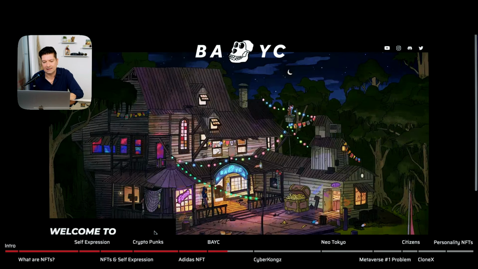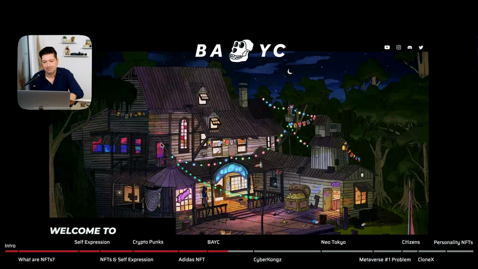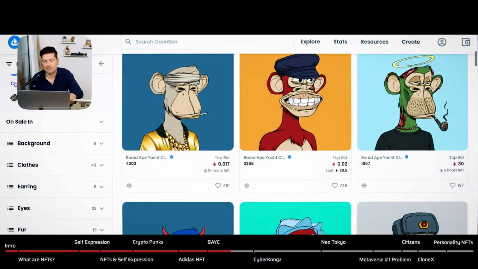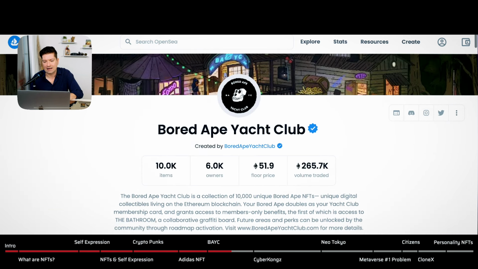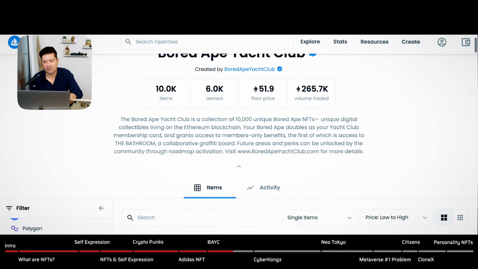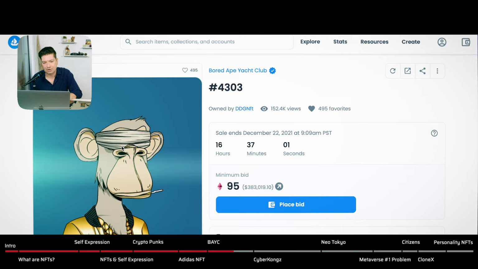So one of the cool things that they did was, when this project first launched, they were going for a few hundred dollars. They were like 0.08 ETH or thereabouts. And you could buy them very, very cheap. And as they became more and more popular, the price went up substantially. Now the floor price is like 50 ETH. The cheapest one is in the six figures, and that makes it a very exclusive club.